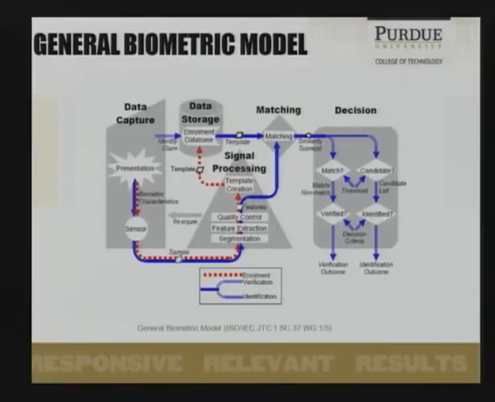Because you see that arrow there between quality control and the sensor. It says reacquire. If I have a reacquisition, that's going to cost me probably a bit of goodwill or faith in terms of the customer that's trying to gain access to the device. It's going to cost me some time because I have to reacquire the image. It's going to cost me money because I've got two people sitting there, probably one trying to get the person to use the system and the bank person as well. So that's costly, and I don't want to go ahead and put a lousy image into my system if I can help it. So these are the challenges that we have.